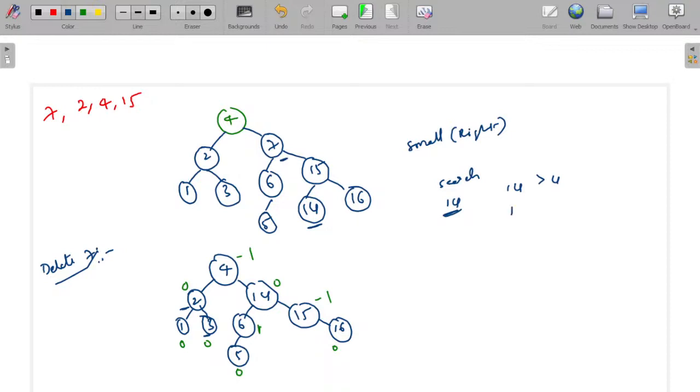And again 14 and 7 are compared. Again 14 is bigger, it is going to go to the right child. And now 14 is compared with the right child of 7, which is 15. So 14 is smaller than 15, so it is going to check in the left child. So 14 and 14 are compared, they are the very same, so now we will say that it is found. This is how search operation works in AVL tree. It is very similar to binary search tree, nothing different. All these steps are the same.